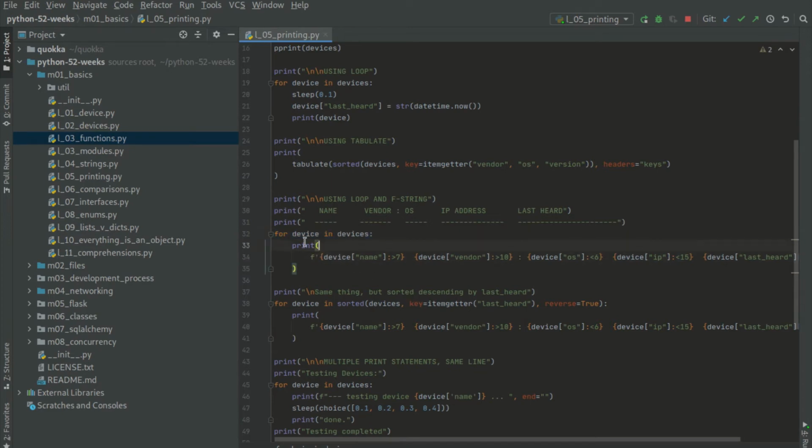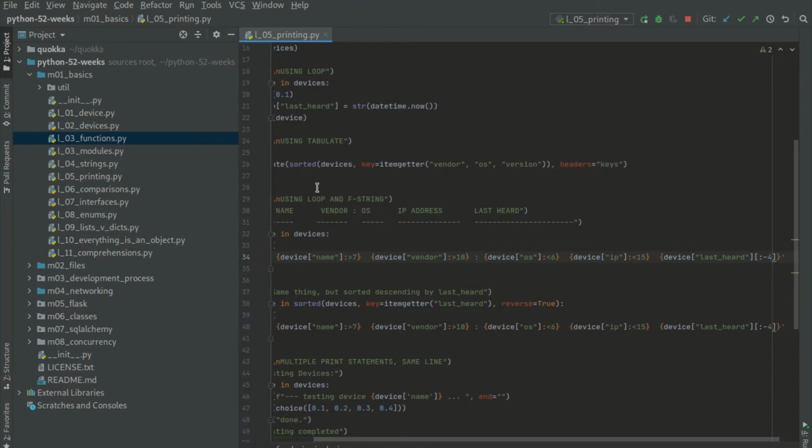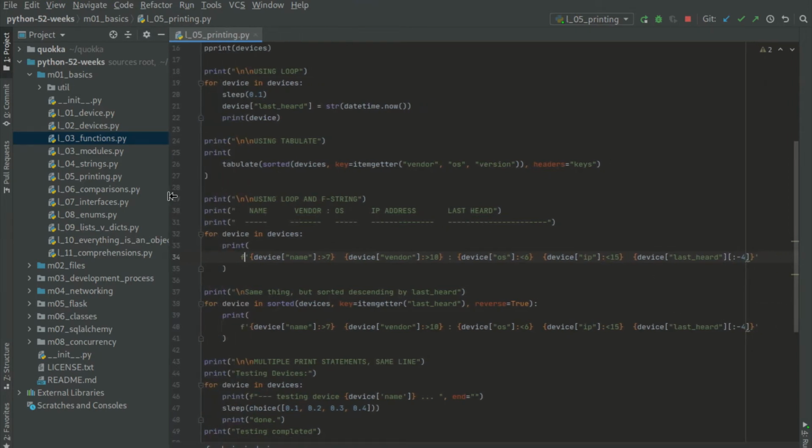So this is a single print statement. My formatting has put it on a different line just for readability, and the single string, you can see right here, actually goes a little bit longer. Let me make this a little bit smaller so that you can see it. It is this entire string, and remember, the nice thing about an F string is I can put curly brackets and a variable name. In this case, I'm using my dictionary variable, and I'm referencing the item which has a key called name for that particular one, and I'm printing it out.